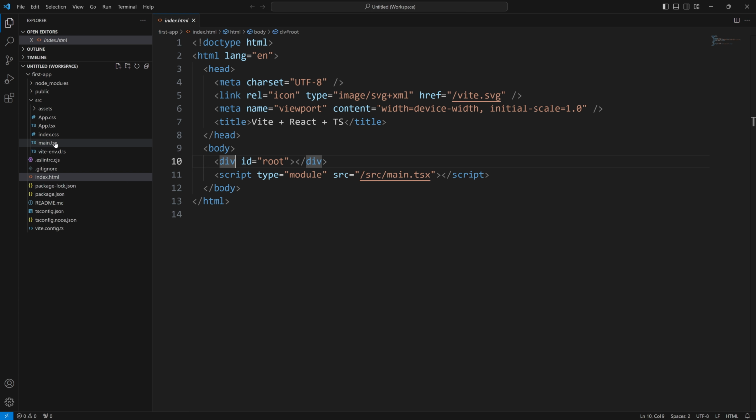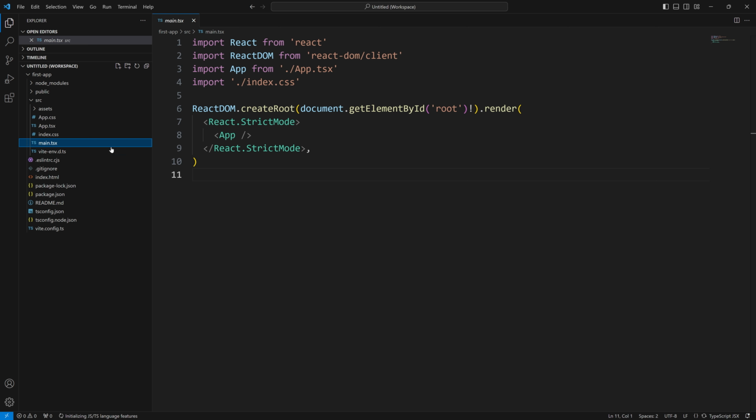So if you check the main.tsx inside the source folder, you will see that we are selecting that div element by its ID root, and we render our React application inside that div.